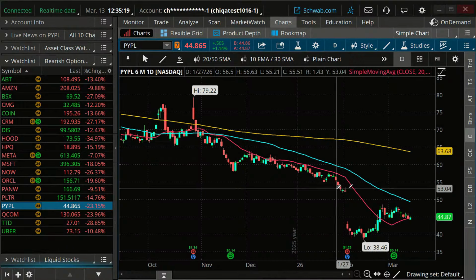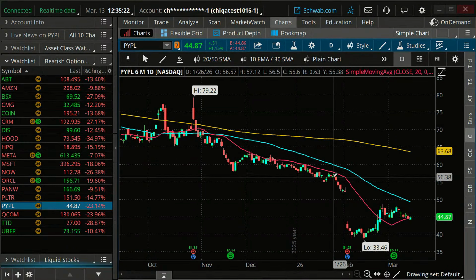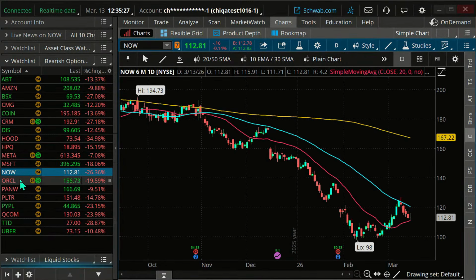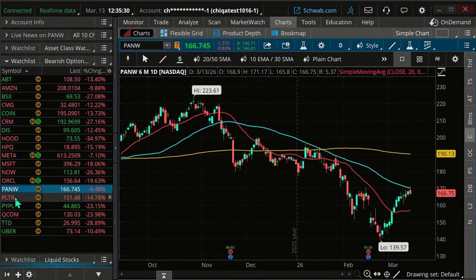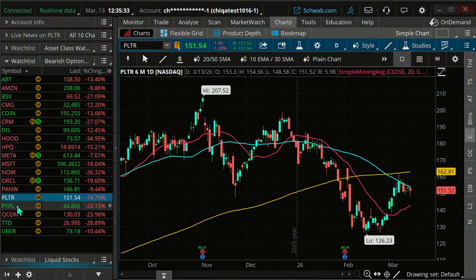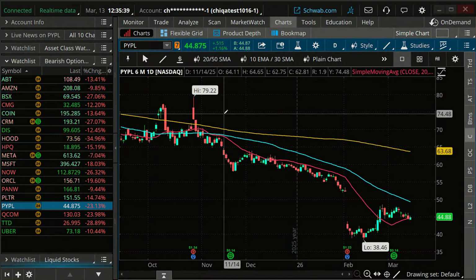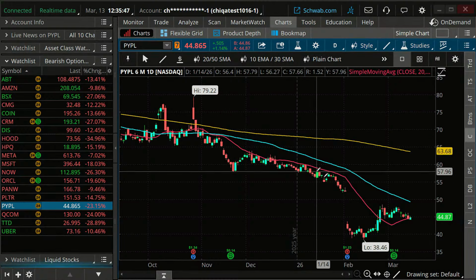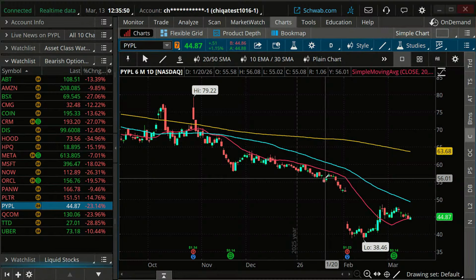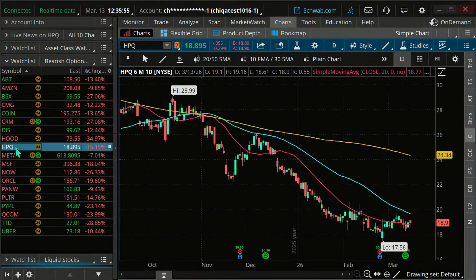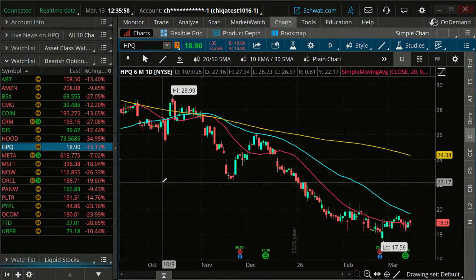Now, maybe you're thinking you'd rather look for bearish trades a different way. You can, but this is giving us a simple trend filter setup, and I think it does a pretty good job at giving us stocks that have been trending down. Doesn't mean they're going to continue down, but it seems to be giving some good results in that regard. PayPal was one of those. Hewlett Packard was another one.